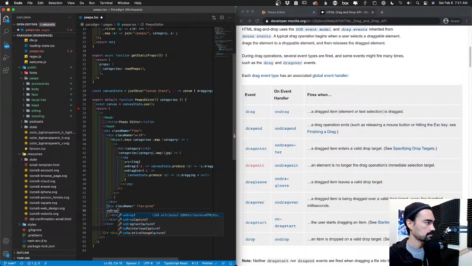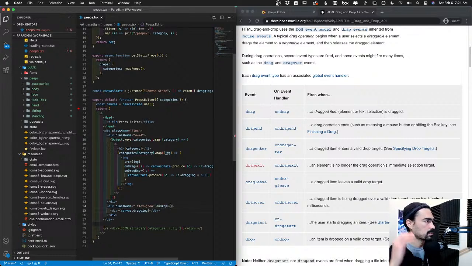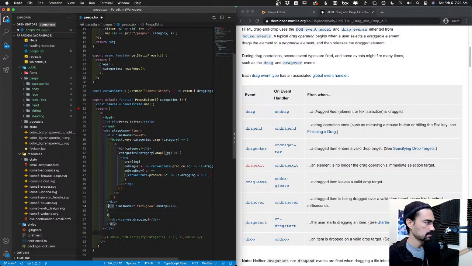On drop equals. Now that's the thing, what do you do. We're going to get an event, so it's going to be an E, and let's just make this as easy as possible for us while we think. We can get out the canvas.dragging, and we can just add it to the canvas.dropped.